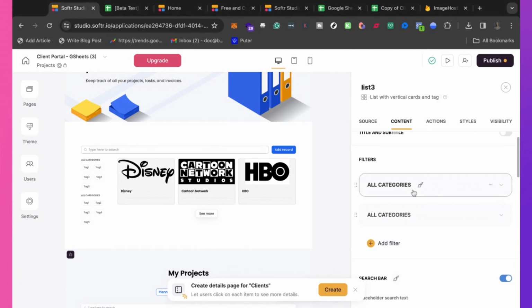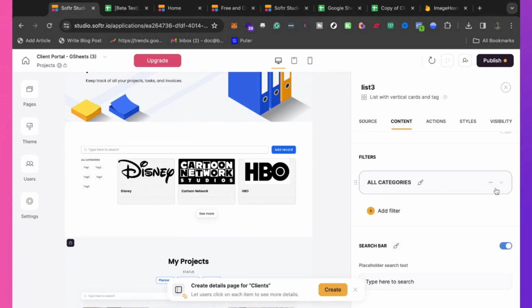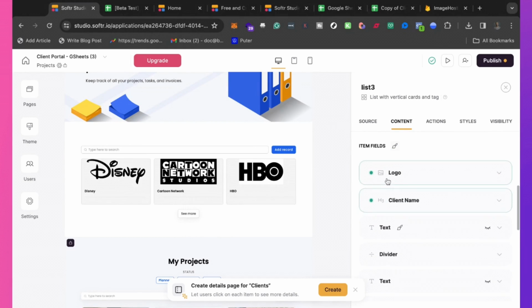Now, again, like we said, if I want to get rid of the all categories right here, I'm going to content right here. I click on the 3 dots and then I say delete. So I can change the filters right here, delete. And now I have more area here. I can still type here to search, but that's all I want. I don't want to add the filters right now. Okay. So I have this information, logo, client. Now that's great. But say, for instance, you're saying, well, that's great, Doc, but I actually want something else here.